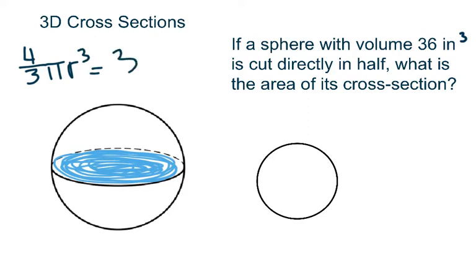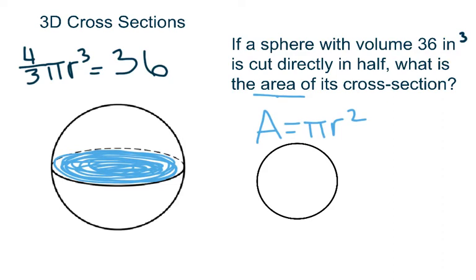So we know that this sphere that we built out of Play-Doh is 36 inches cubed. But if you'll notice, we don't know what the radius was, but we can work backwards and find it. Also, the whole point of this is to find the area of its cross section. Because this is a 2D circle, we are talking about finding area, so you have to know that the area of a circle is pi r squared. And if you hear a dog barking in the background, that's my dog, sorry.